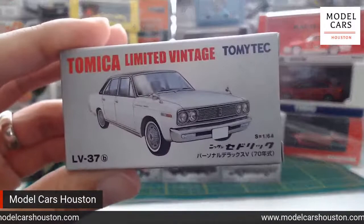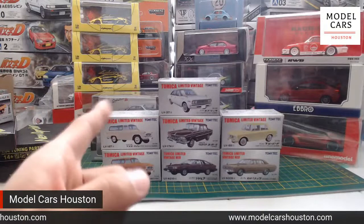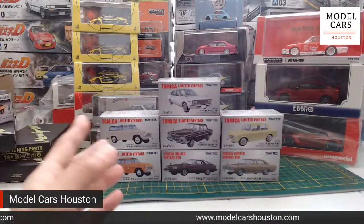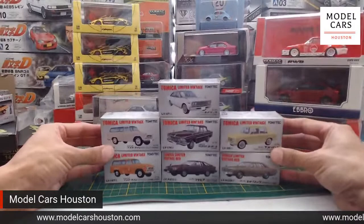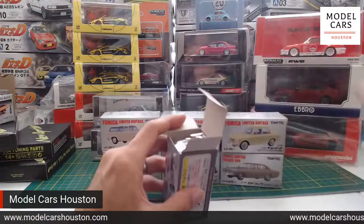All of these, they're not on the website. They're $10 each. Dead serious. But you have to get something else with it. You can't just buy one of these. You got to combine it with an order for $10 for some of these beauties. Let's open one up just to show you guys. $10 is insane for a Tomitex. These are like $30 models. No joke.